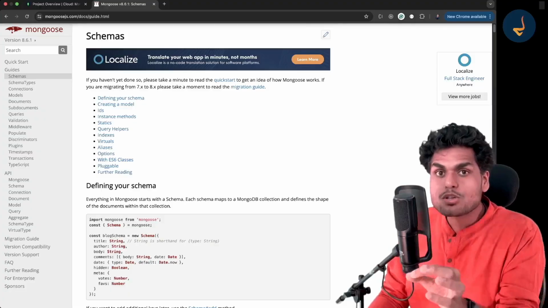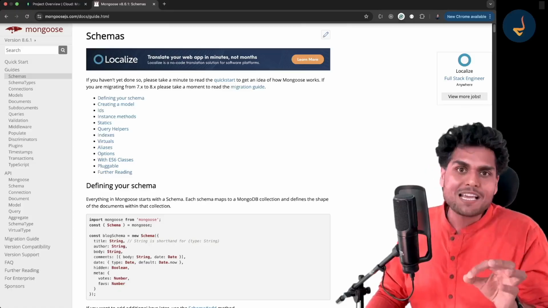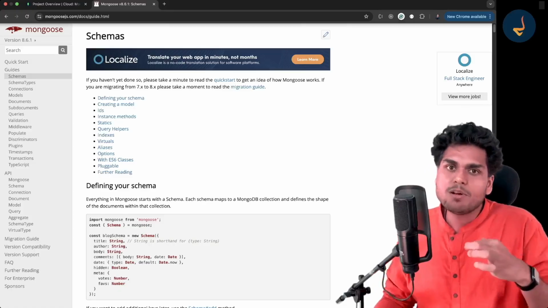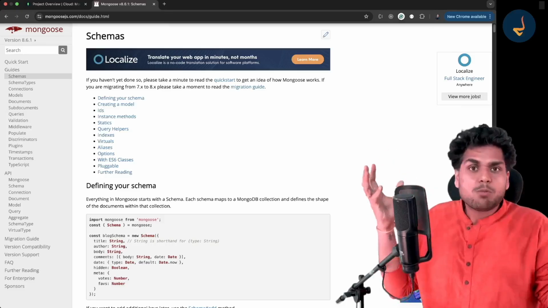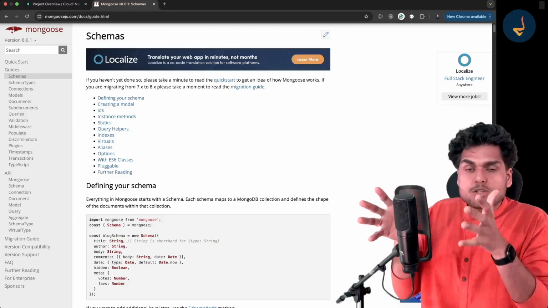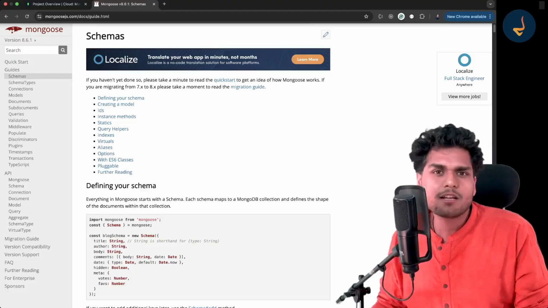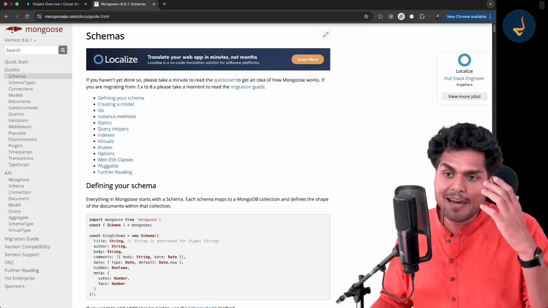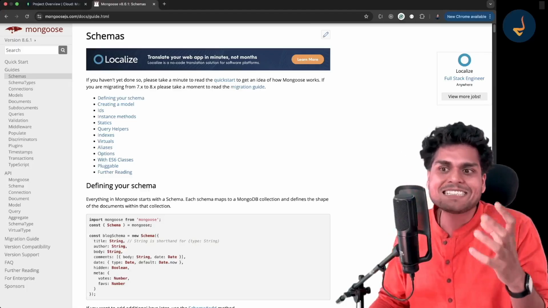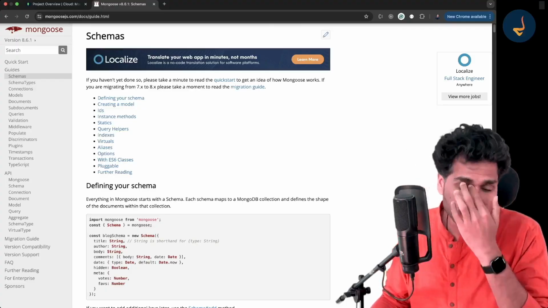This is the source of truth. This is the source of truth of everything. If you ask me, Akshay, where have you learnt it? I have learnt from a lot of resources, blogs, videos, books. But the major source has always been this documentation. I have always referred to this documentation to strengthen my knowledge and fulfill my curiosity, right? Everything that is there inside Mongoose is present over here, so you can go and read about everything.